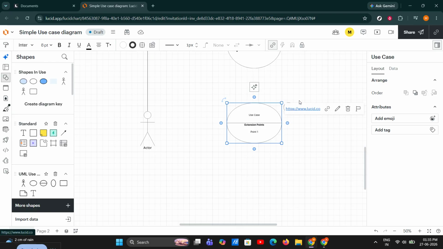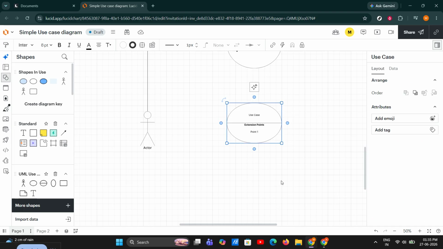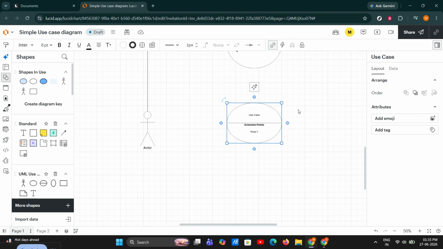Next, let's look at how to link to another page inside the same Lucidchart document. This is really useful if you have a large flowchart, a multi-page process map, or an internal diagram with several sections. Start by selecting the shape or text you want to use as the link. Then press Ctrl+K on PC or Command+K on Mac to open the link menu again. This time, choose Page from the drop-down list. You'll then see a list of pages inside your document. Pick the page you want to send people to, and Lucidchart will connect that shape directly to that page. If you need a brand new page, you can also click the plus icon to create and link to one at the same time. This is perfect for building clean, connected diagrams that are easy to explore.